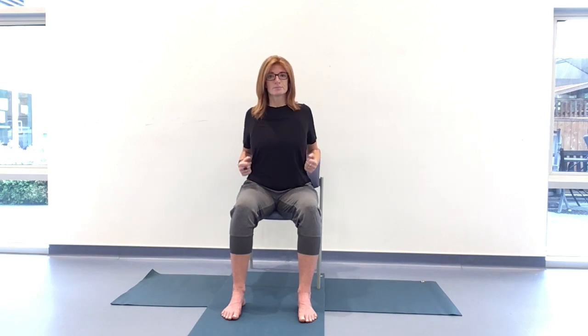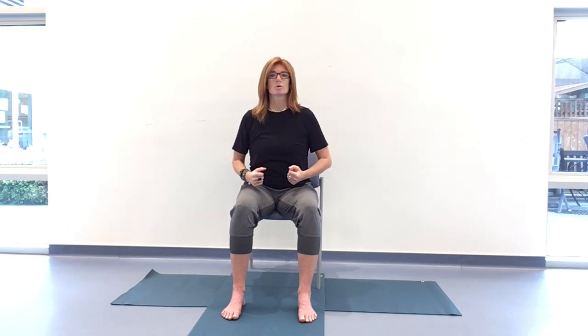And this is probably going to feel very different. Notice how you experience this in your body. Be gentle with yourself. Steady and smooth. Allowing it to be easy. And again, any movements you need in the arms to help you with that movement, go ahead. Let's take another two here. And then at the end of that exhale, let's pause.